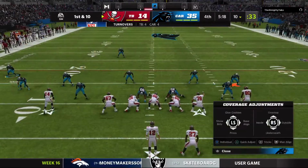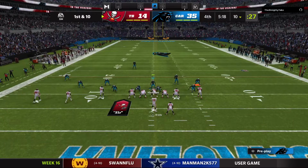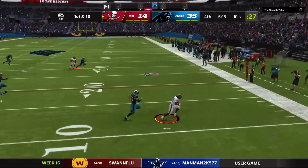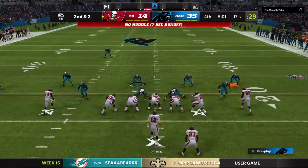Well, we got to give him one, don't we? I mean, with the year he's having, it's a lot easier for he and his teammates to accept that throw because for the most part, what they've seen has been pretty sensational. Now a throw here to his running back, and they'll bring him down right around the 17-yard line.